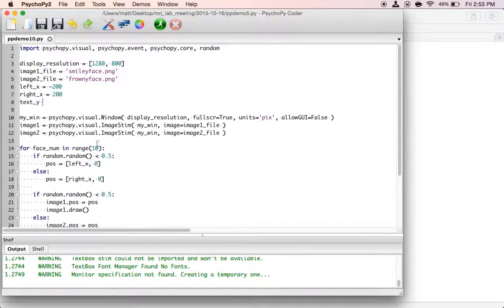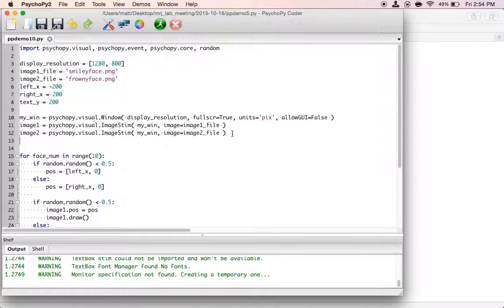I know the code is already full of some numbers, but if we ever wanted to change the locations of stuff, it's better to have it right up top where it's easy to change, and you just have to change everything once. So I'm going to add a variable called text_y. You might be able to guess what we're going to be doing next.